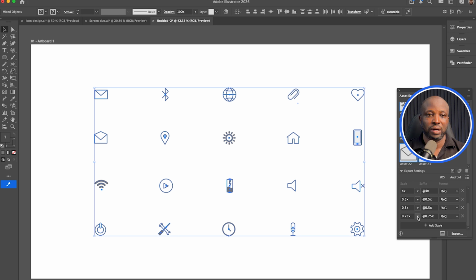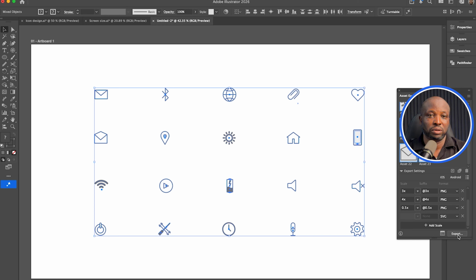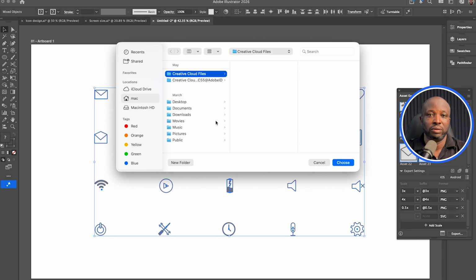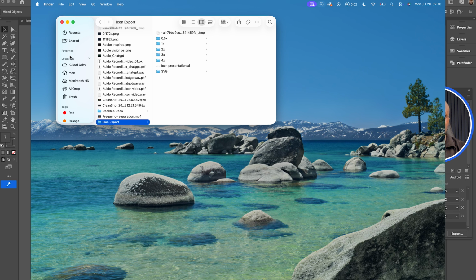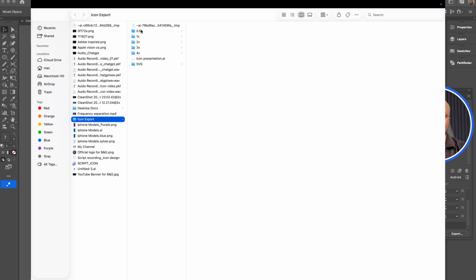And finally, we add an SVG file, which stands for Scalable Vector Graphics. Icons exported in SVG can easily be used directly in websites and things like that. This is one of the biggest advantages of designing vector icons. You only create them once, and Illustrator can generate every size you need without losing quality. Now go ahead to export. On my desktop, see how they were exported in folders, and each folder labeled according to the size of icons it contained.